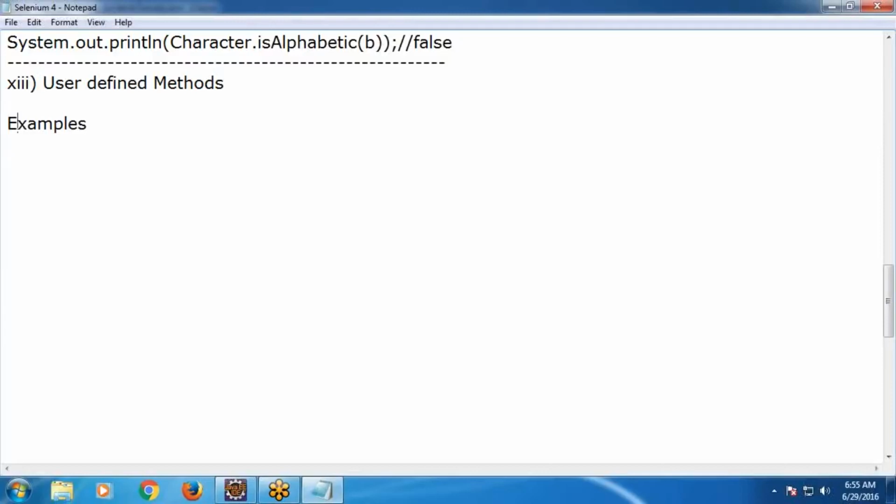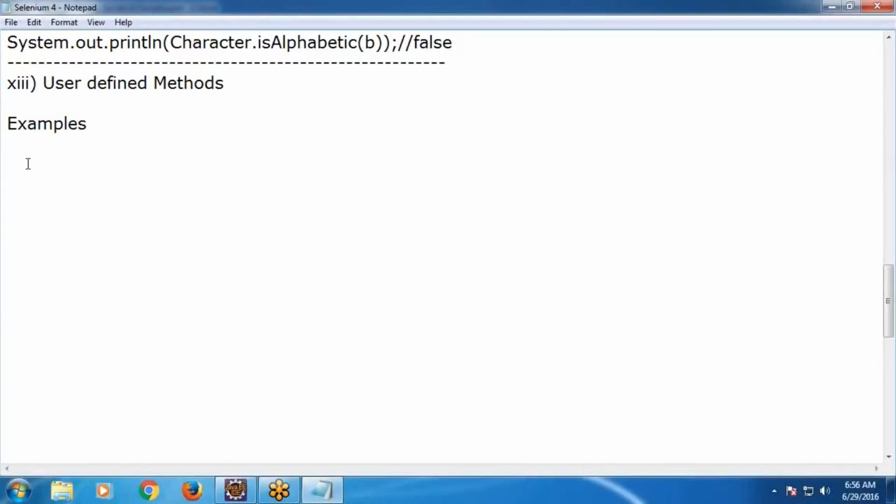If it is a static method, without an object we can call. If it is a non-static method, we call it by invoking an object. Here I will show only non-static methods. In the user defined methods chapter, I will show static and non-static methods.